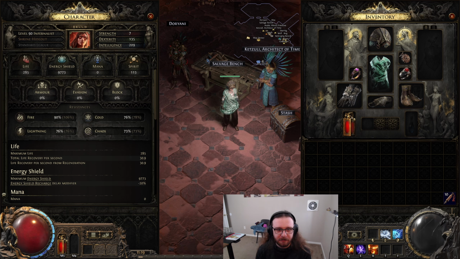Attribute-wise, you're looking for 209 int, 133 dex. Your travel nodes don't quite get you all the way there, so you'll need some jewel corruptions. If you don't have jewel corruptions, you've got big attribute notables nearby that you can pick up to make up the difference. If you can't hit these totals, don't worry too much.